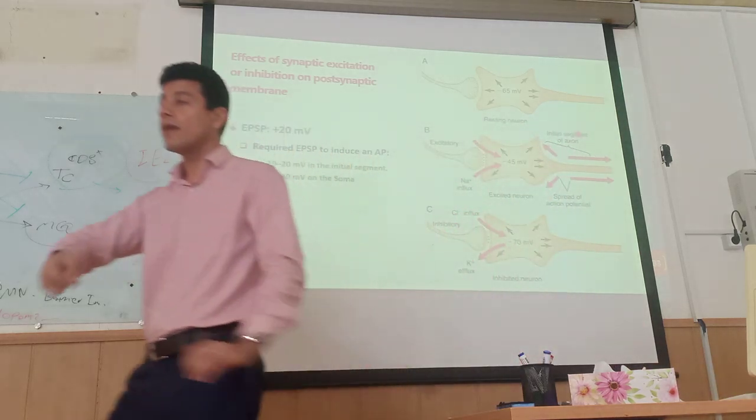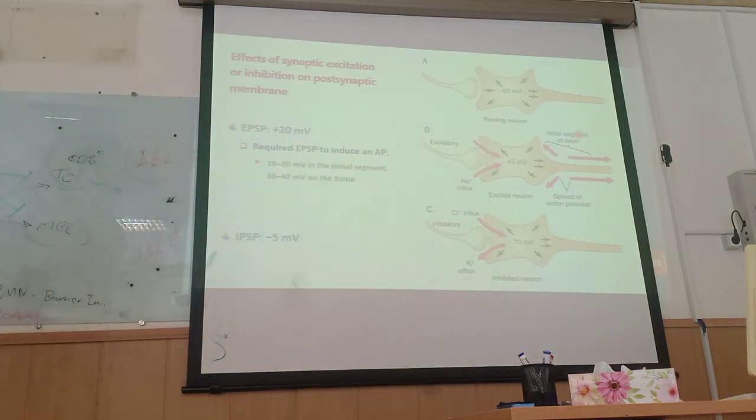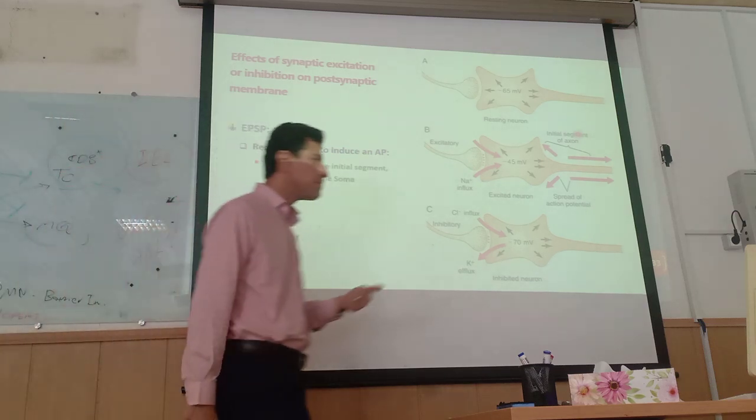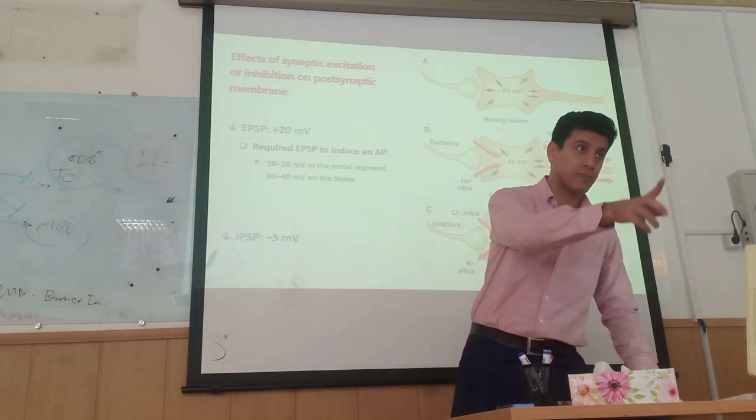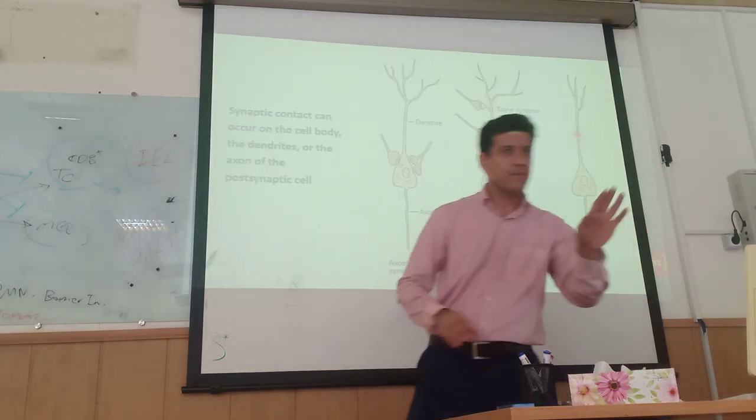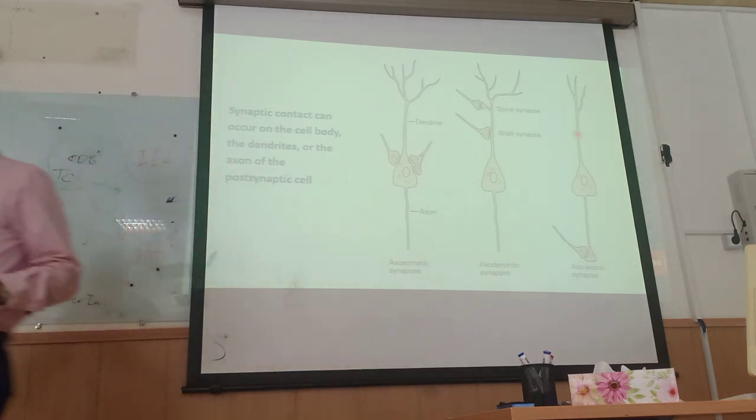So he's asking that if we don't have action potential in the dendrite, how is the synaptic potential conveyed through the dendrite to the axon. Okay, I'm going to talk about this in other slides. We call this electrotonic conduction. So, in the next 2 slides, I will talk about this.